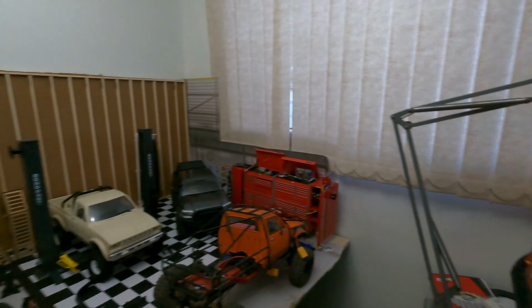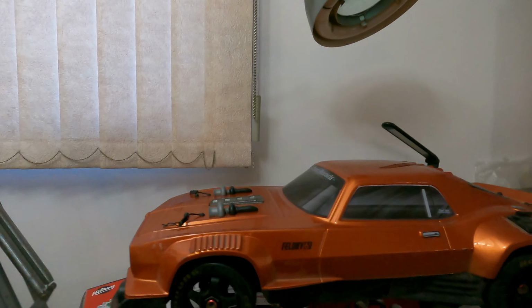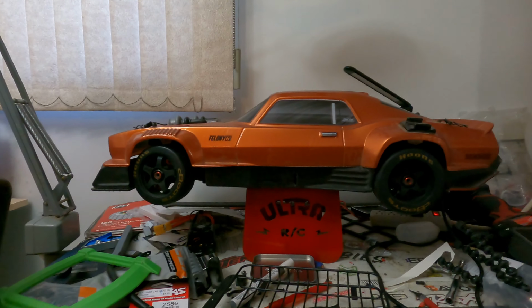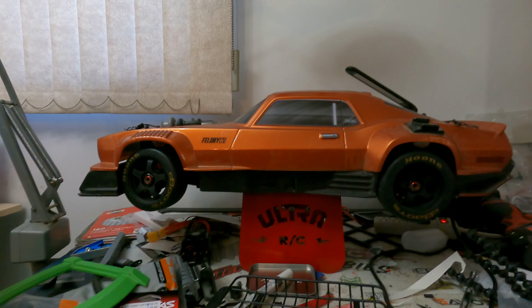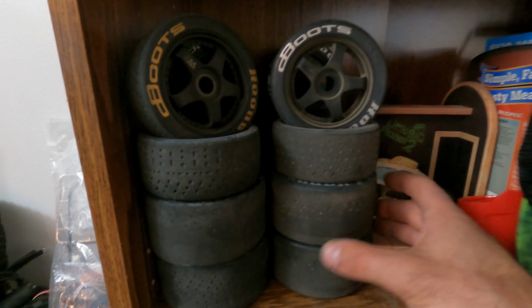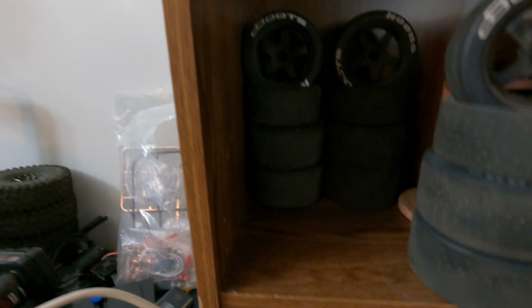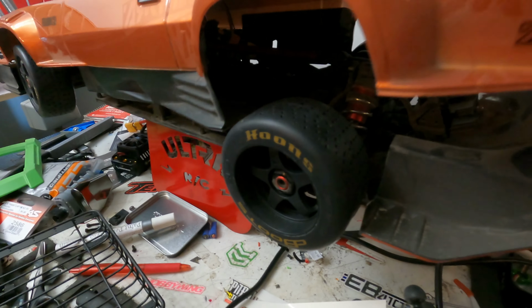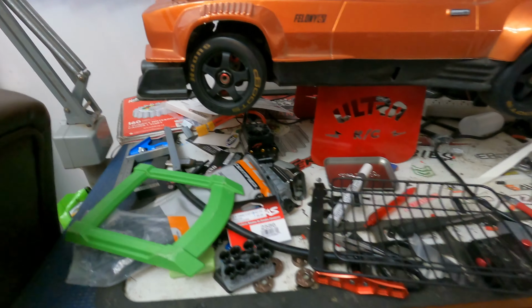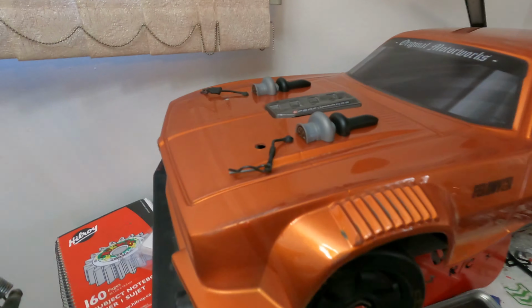But without further ado, let's get back to this Arrma Felony here. So this thing is pretty cool. I've had this for about a month now, and as you might be able to see, I've gone through a couple sets of tires. The ones on the back there, pretty well gone too. So I'm on my last set of tires for it. I figured what better time to make a video for you guys. So let's take a look at it first.